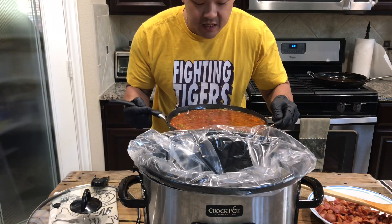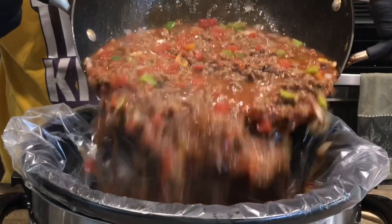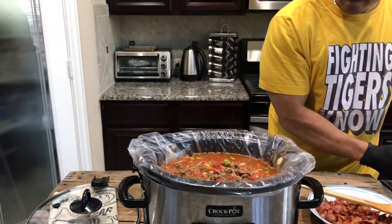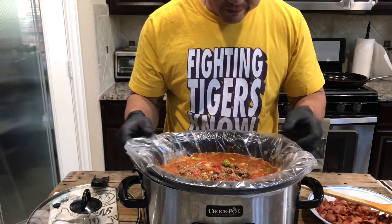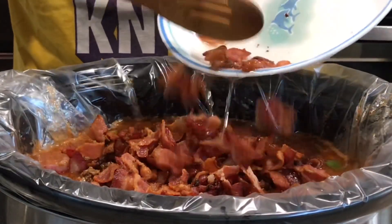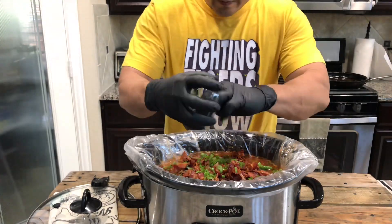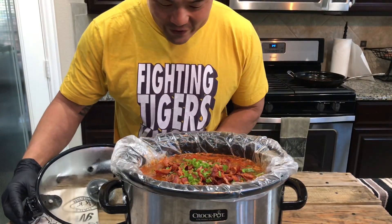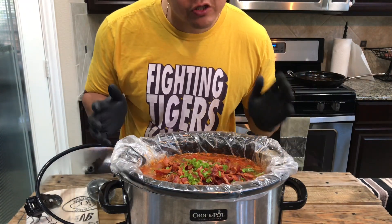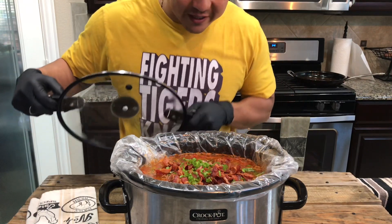After five to ten minutes of cooking it, we're going to put it in the crock pot. I have a nice liner so it's easier to clean. After that, you want to put in the bacon — sprinkle the bacon on top — and then green onions, optional. Wow guys, look at that beauty! So we're going to start cooking it up, keep it warm, cook it up for two more hours, and then we're ready to serve. I can't wait for that walking taco. We're going to bring it to the potluck and then we'll start serving. Let's close it up.